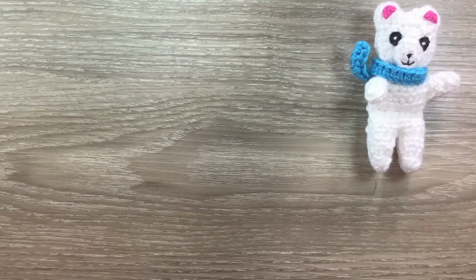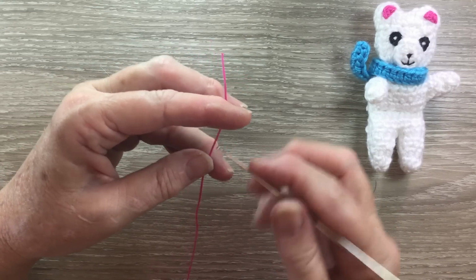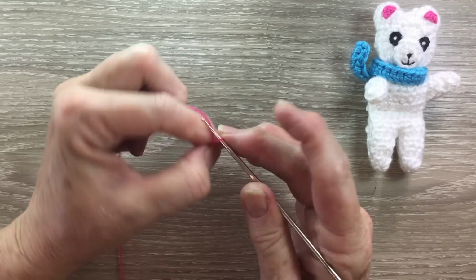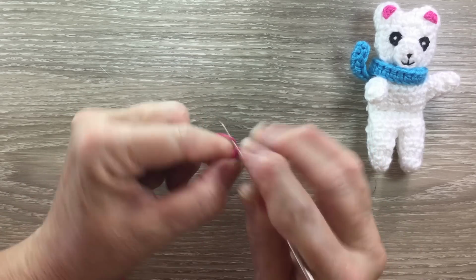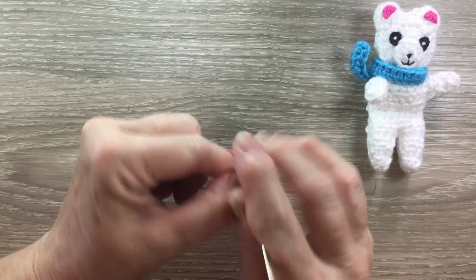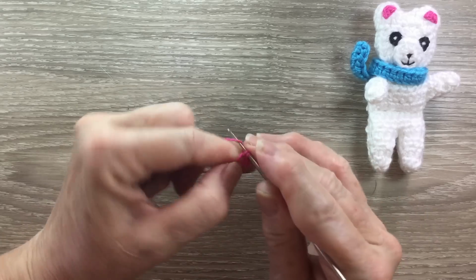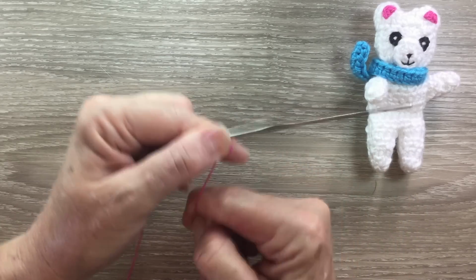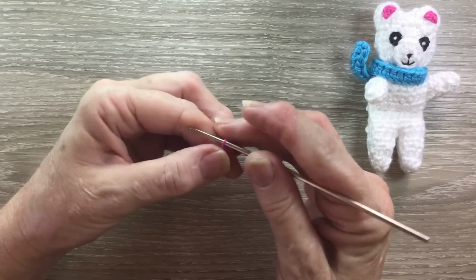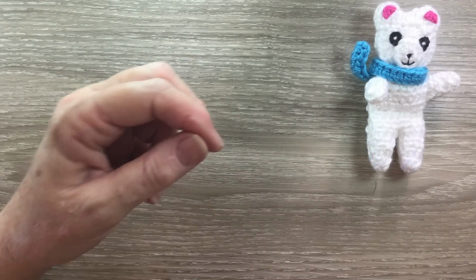For the inner ears, using my 1.25mm crochet hook and my pink 4-ply crochet cotton, I make a magic loop and work 1 chain and work 4 single crochet into the circle. I pull the circle tight and fasten off. I don't join for the ears. You could embroider the ears on too if you'd prefer. And I've got a little half circle.